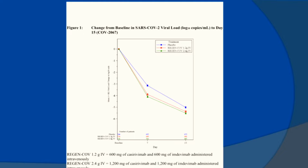So that indicates definitely the viral load reduction is happening at a faster pace in the case of monoclonal antibody. This is important because, as we know, most of the patients who are progressing to severe disease have a high viral load at the time of admission, and also a persistence of high viral load. So a drug which can reduce the viral load is definitely going to come in handy. This is one of the primary outcomes, whether there is antiviral activity and whether there is a viral neutralization effect of the monoclonal antibody, which has been proven in this particular trial.